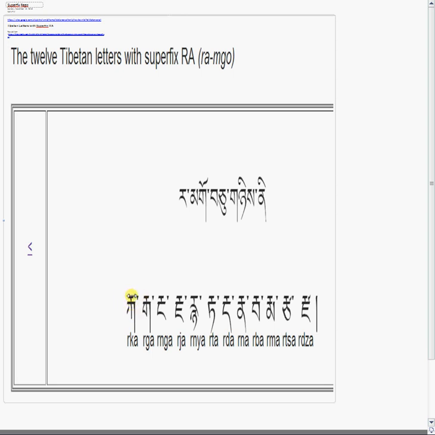So this could be Ragapta Ka, Ragapta Ga, Rangapta Nga, Rajapta Ja, Ranyapta Nya, Ratapta Ta, Ratapta Da, Ranapta Na, Rabapta Ba, Ramapta Ma, Ratsapta Tsa, and finally Radzapta Dza.